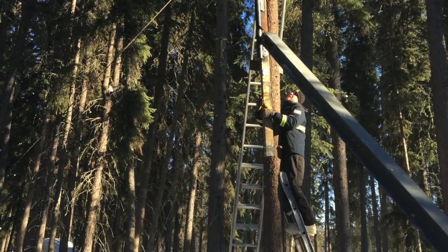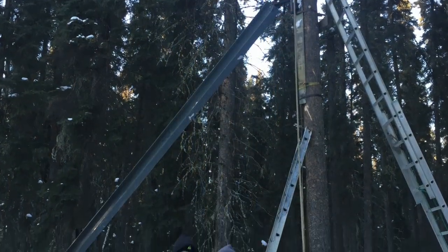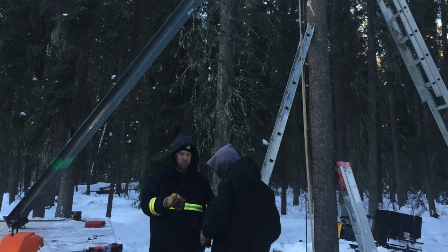We made big straps out of 2-inch flat bar to strap it to the tree, and we also ran some lag bolts into the tree.